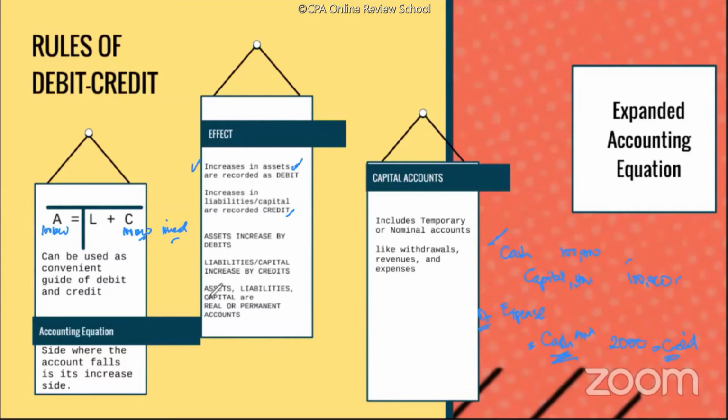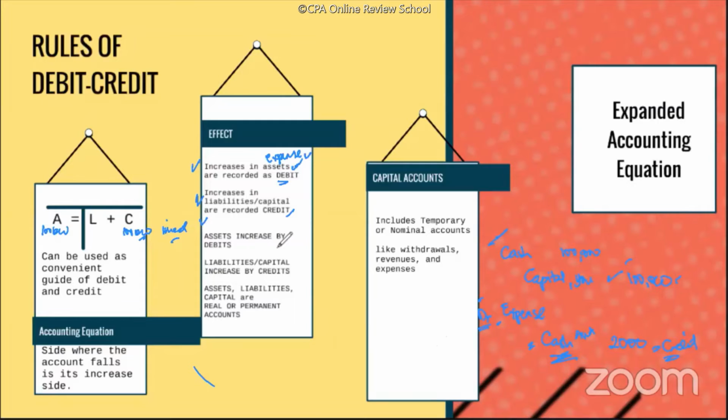Okay? Next is pagdating naman kay expense. So si expense, ang normal balance niyan is debit. Okay? So any increase in expense ay dinedebit din. So ganun din ang logic nito. Increase in expense, okay, are recorded as debit. So kapag dinicrease mo ang expense, paano siya? O edi may adjusting entries kanyan ibig sabihin. Right? So ibig sabihin you have to credit yung expense kapag gusto mong ibawasan. Okay? So same goes with the liabilities and capital as recorded as credit kapag nag-increase ka dyan.